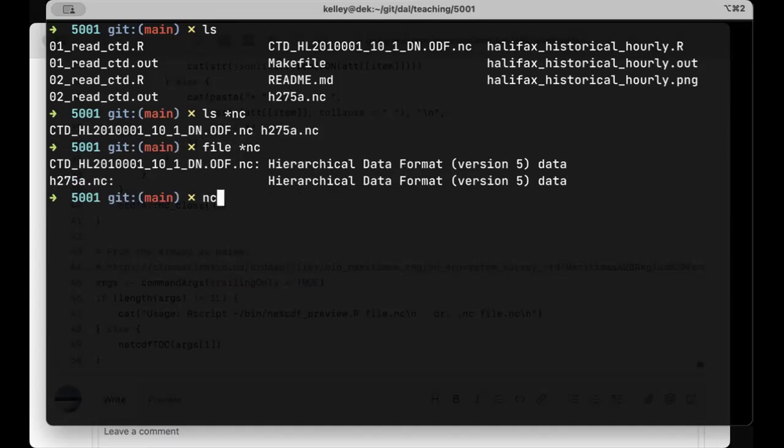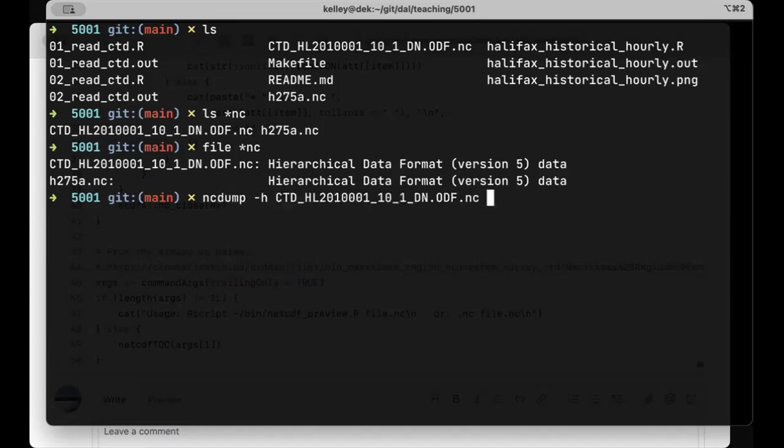Okay, so I have a thing called NC Tools on my machine. It's a set of programs that do things with NetCDF files, and I think you can get it for many machines, but I just don't remember. I've had it for so long, I don't even remember where I got it from or how I update it. But I'm going to show you one that I use quite a lot, ncdump -h.